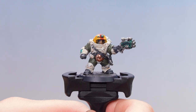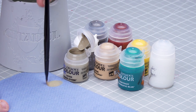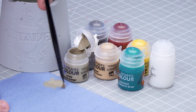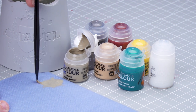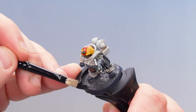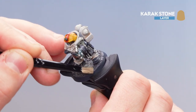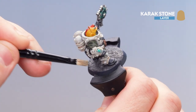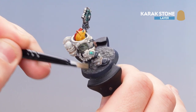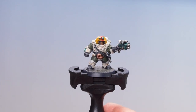With the Aethermatic Blue now applied, our model is almost finished. We're going to finish it off by adding a little bit of highlight to that base using Carrot Stone. I'm going to get a small dry brush, load it up with some Carrot Stone — not too much. What we're aiming to do is remove as much of that pigment as possible, doing circular and criss-cross motions. Once there's still just a little bit of pigment there, start dry brushing it onto the texture back and forth — you can see it's just starting to pick out those raised areas yet leaving that darker tone deeper in the recesses.